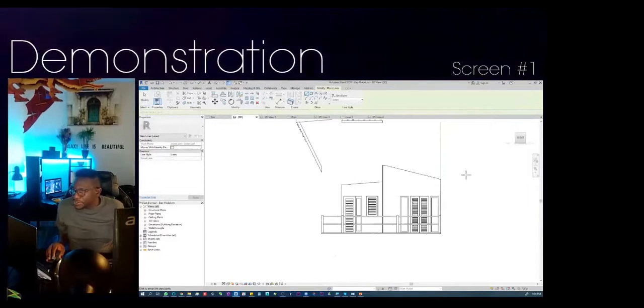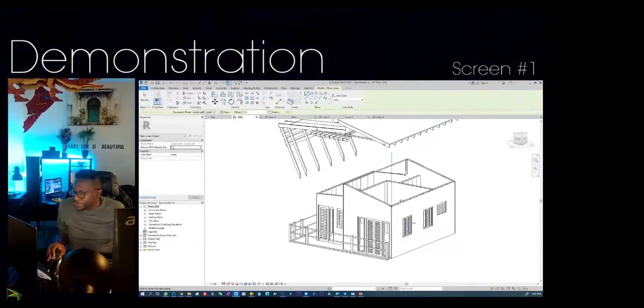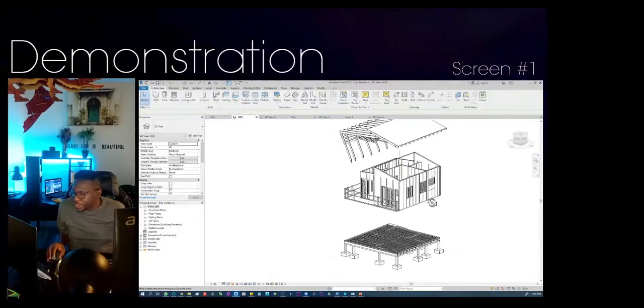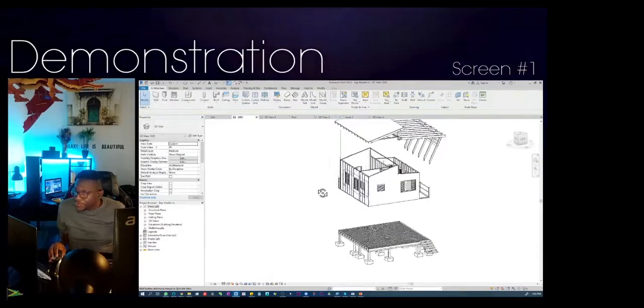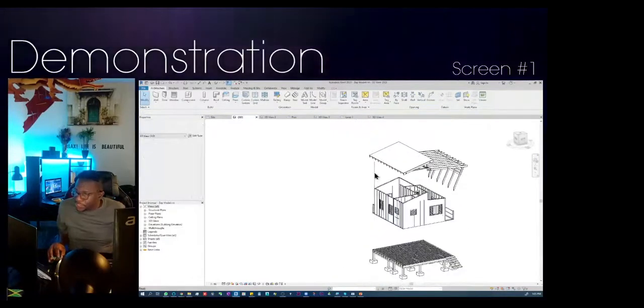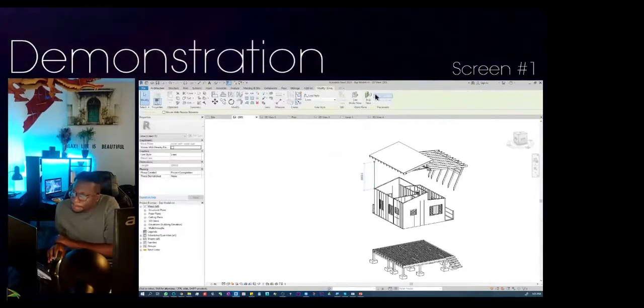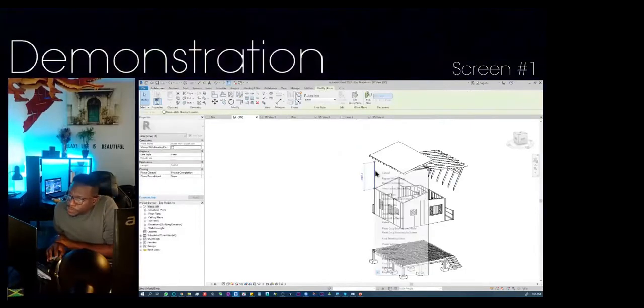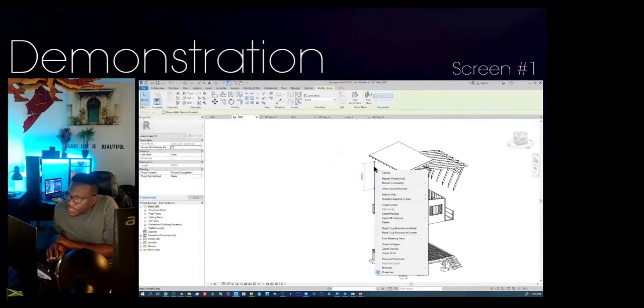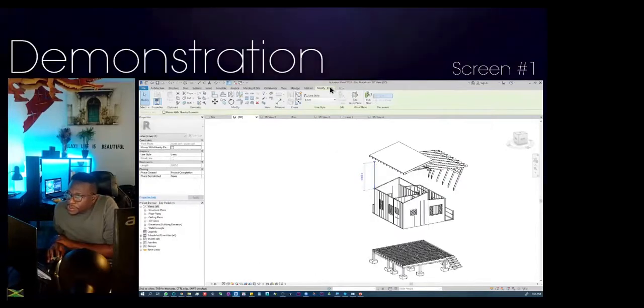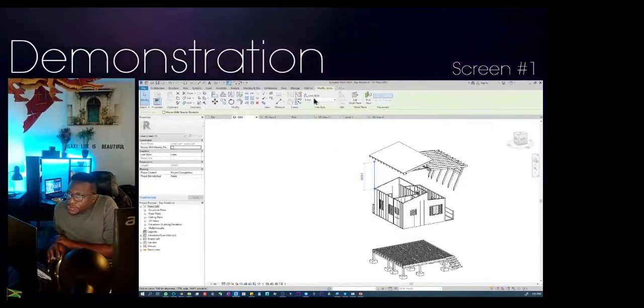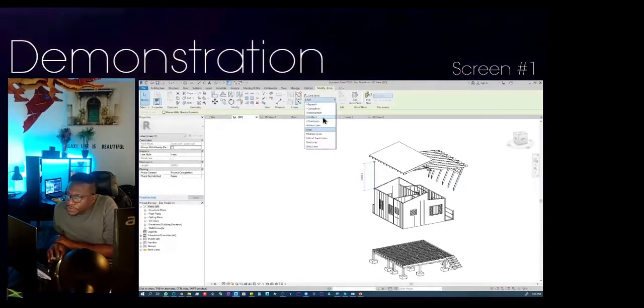And well, I don't need to draw all of them, but you get the idea, right? You would use a model line and I would change the line type to maybe hidden.